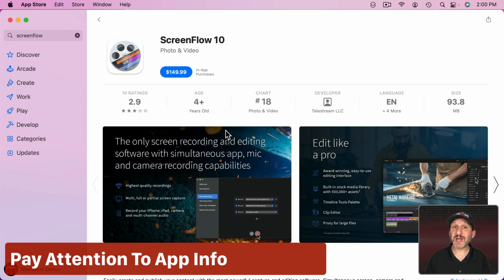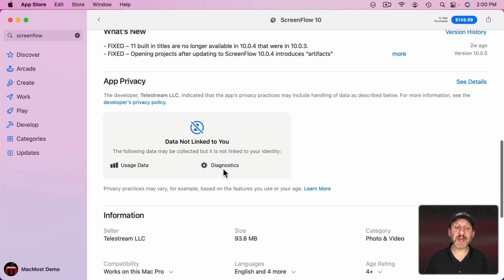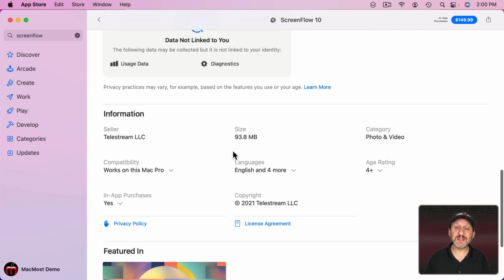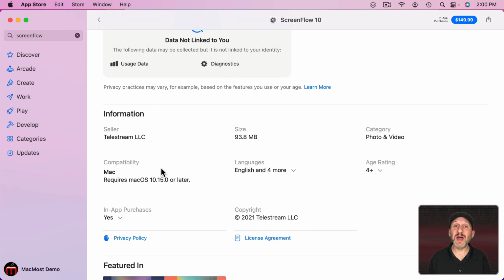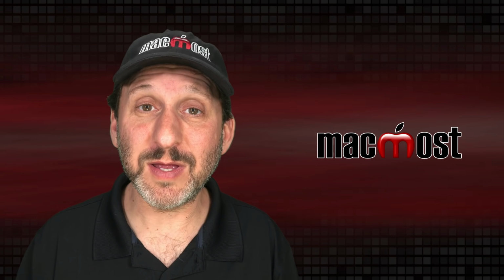Another thing to check out is the size and compatibility for an app. So you can find that in both app stores. Here for this app in the Mac App Store we can see the size. And sometimes apps will surprise you. An app you think should be pretty tiny is actually pretty big and may make it difficult for you to keep the app on your device at all times. And also looking at compatibility gives you an idea of whether or not you might be able to use it also on an older Mac or an older iPad that you have. So take all these things into account when purchasing a new app in the App Store.